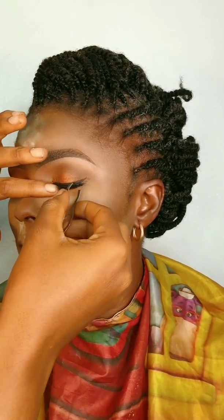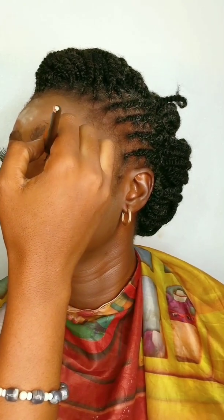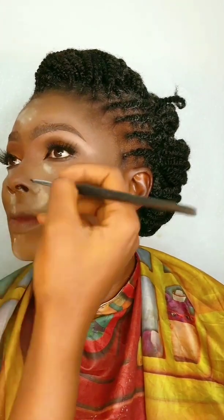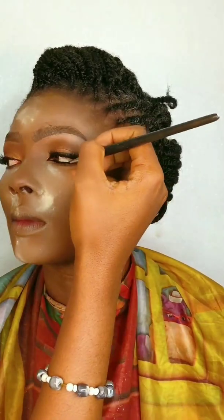So here are my lashes. Because my client has very tightly curled lashes, I'm going to be using my hand, not just a tweezer, because her lashes are curled up. And then after that, I'm doing my eyeliner. I'm using a very precise brush to apply the eyeliner. I'm using a gel liner because I want it to be very black and as well slim.